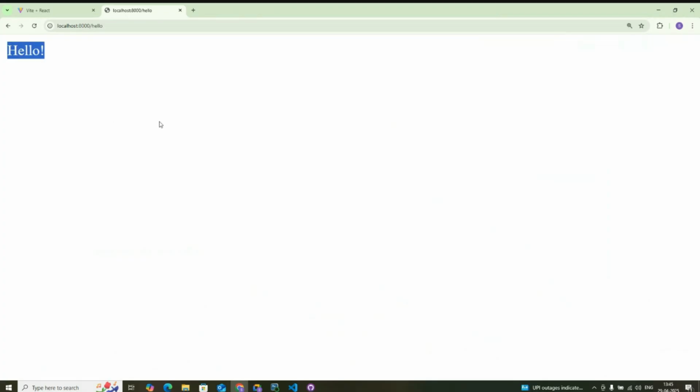So again, essentially, what's going on here when we define an endpoint is we're saying that when our server receives a request on a given path, such as slash hello, the function that we define should be executed. And as part of that function, we can choose to send something back, such as this message here. So that's the basic idea of creating endpoints in Express. We'll be creating lots more here for different pieces of functionality that we want to add to our blog application. But anyway, that's the basics of setting up an Express server.